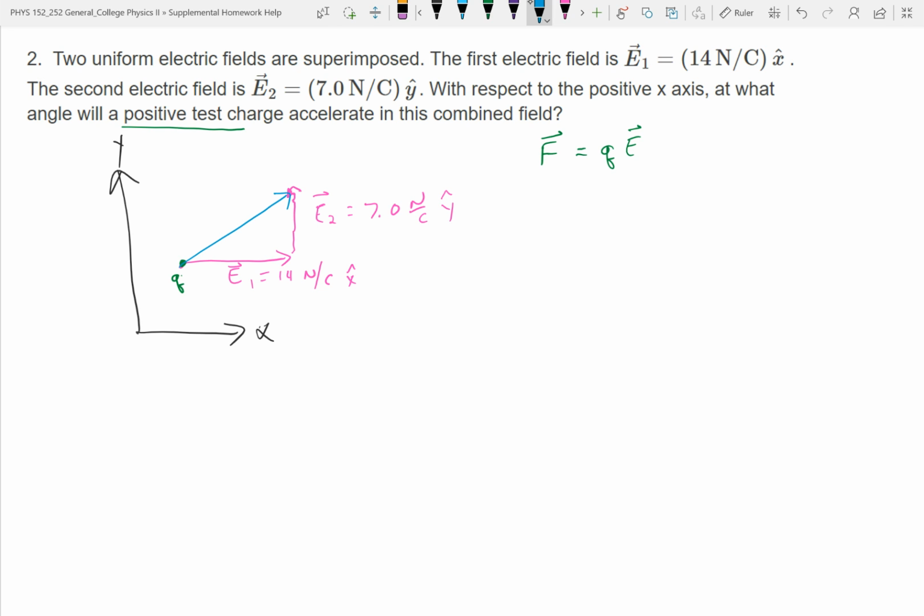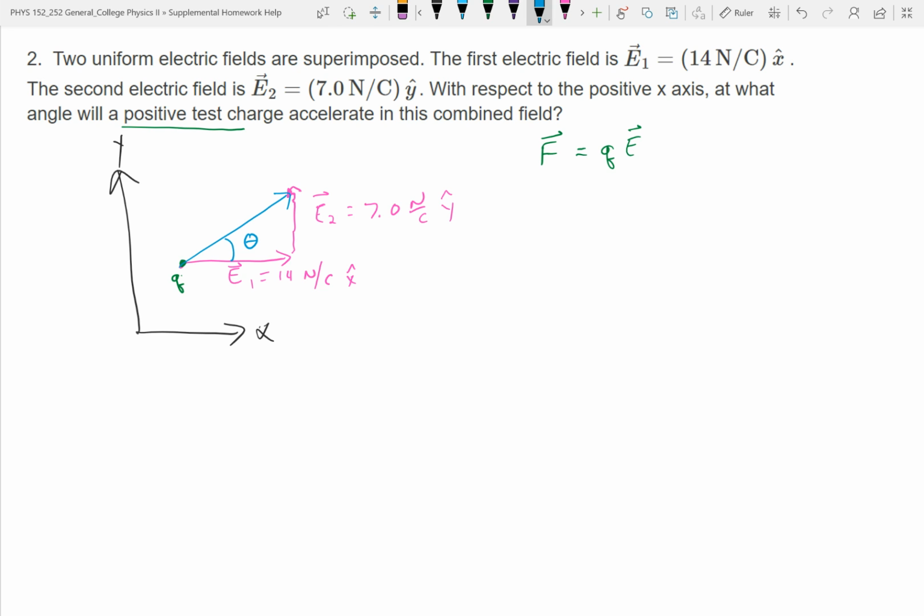So what's the entire problem asking for? It's asking what's that angle? Because it says with respect to the positive x-axis. So a big part of this problem is simply being able to interpret what they are looking for. You have to go through: okay, they gave me electric field. How's the electric field going to relate to force? What do I do when I have 2 electric fields? After you have those down, then you see, I'm just looking for that angle.